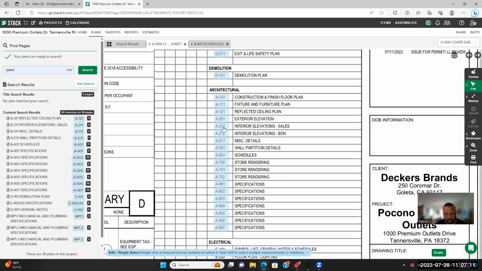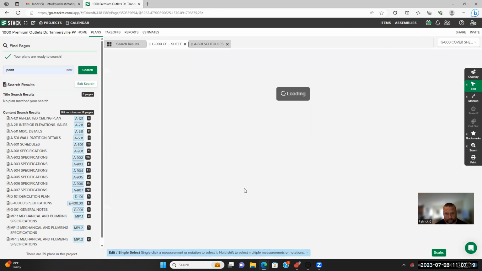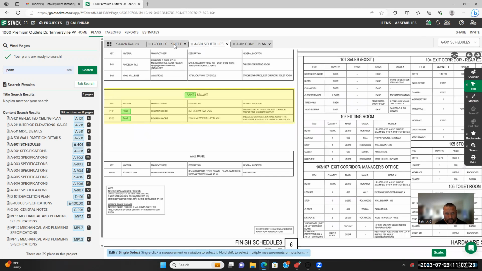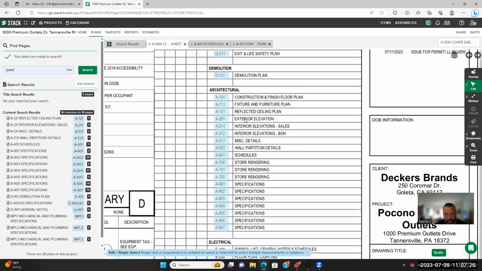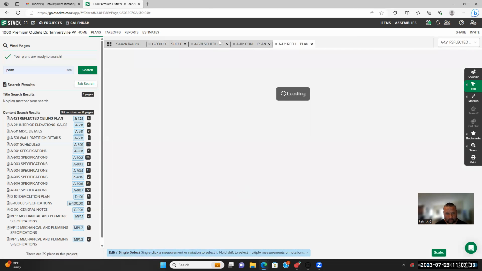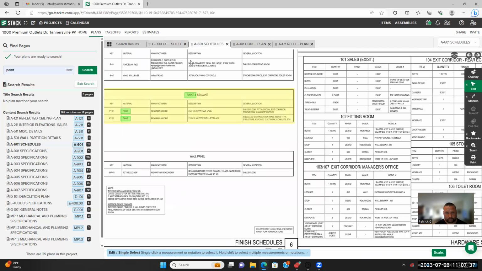So we have interior, elevations, reflected ceiling construction, floor finish plan. So we want that one. And you want to arrange these in the way you do the takeoff. So I will go through and probably assess how I want to do that. And that's the reflected ceiling plan.